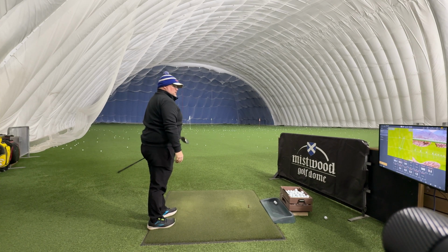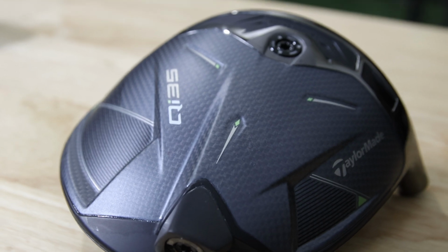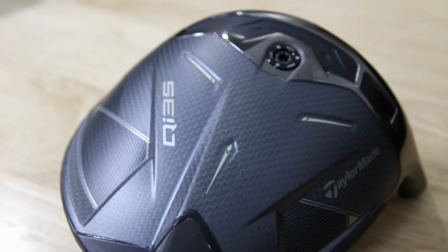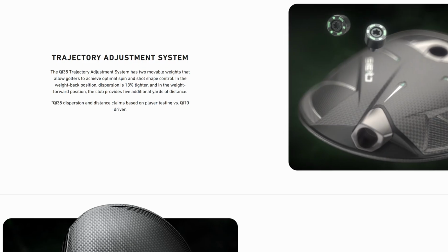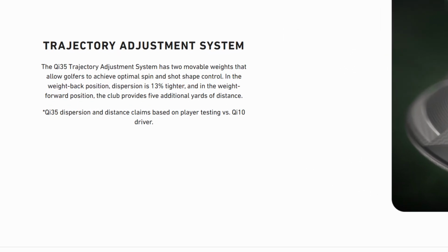Now, in this driver we have 2 weights. There is one in the back. The standard setup is a 13-gram weight in the back and a 3-gram weight in the front. If you have it set up here, what they would advertise is that you have a 13% tighter dispersion. Now, 13% tighter than what? Not really sure, but 13% tighter dispersion if you have the heavier weight in the back of the driver.